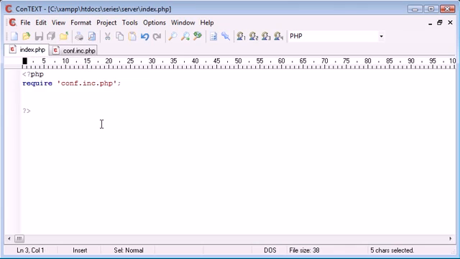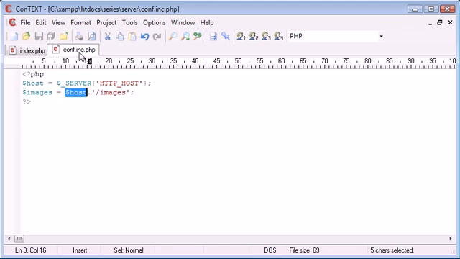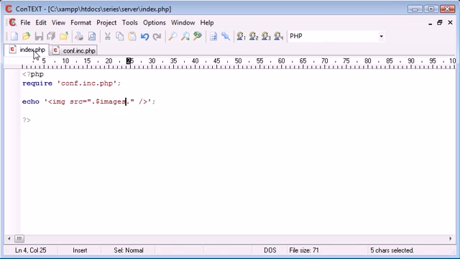So what I could then do is inside my file say echo, and create an image here, source equals that, and say, right, what's the location of this? So we can append on images. We've created this images variable, if you like.